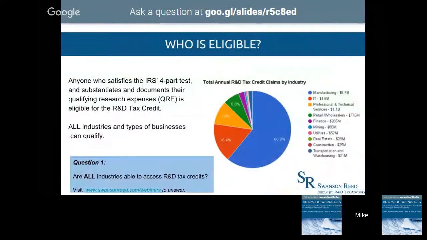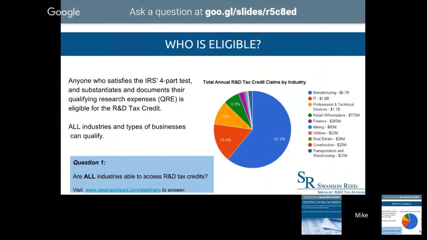Okay, who's eligible? There's a wide range of people that are eligible. Everyone's eligible in every industry if it satisfies what's called a four-part test, which we'll address a little later. As you can see with this graph, the largest beneficiary of the R&D credit legislation is the manufacturing industry, but there are other industries that do benefit. As you look down that bullet list on the right side of this slide, you'll see all the different industries that benefit. So regardless of what you're doing, chances are you fit in one of those niches one place or the other.